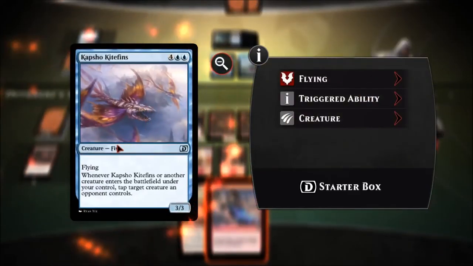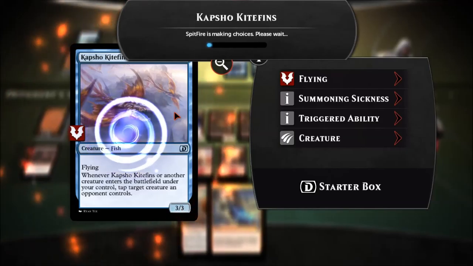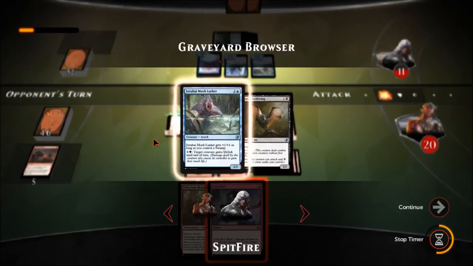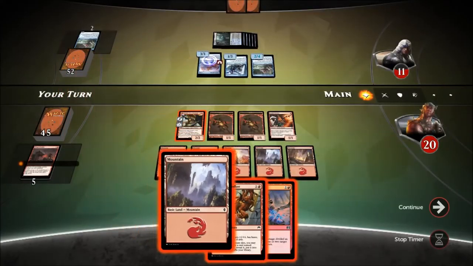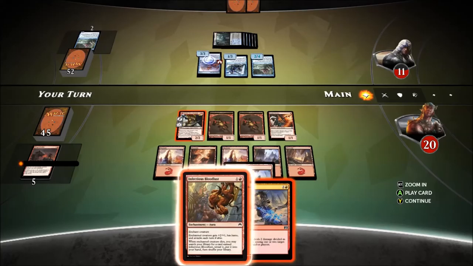What the heck is that? Who plays that? I have never seen this played. Tap a creature I control. What, just temporarily? Who cares? I don't like the bat. I definitely don't like this guy. I guess he's in here as a flyer, but he's a 6-costing flyer, dude. That is so expensive. Ugh.